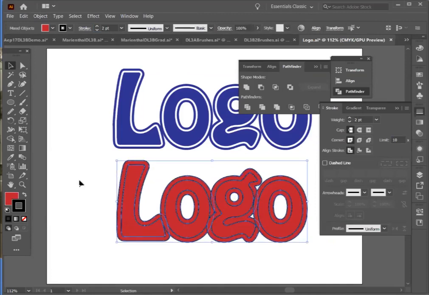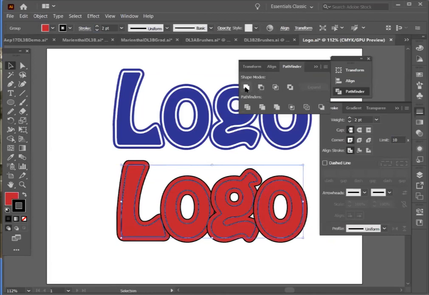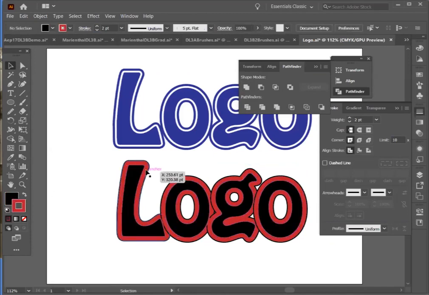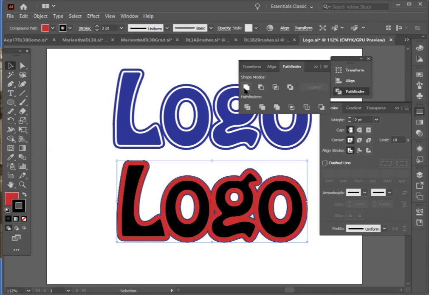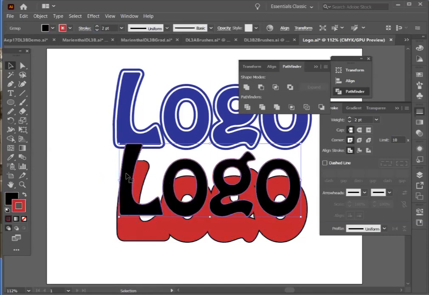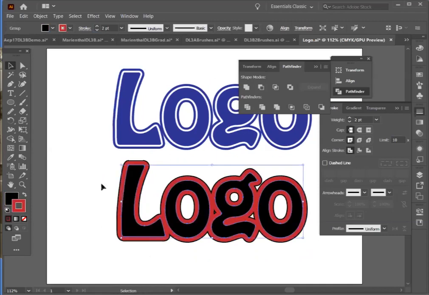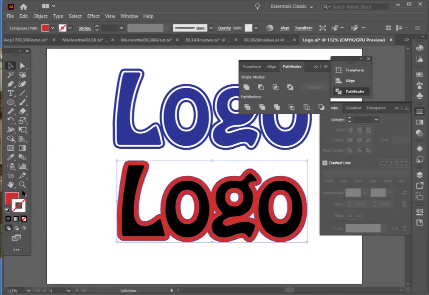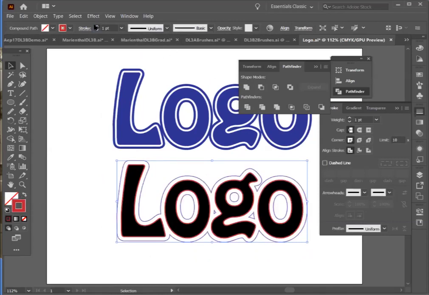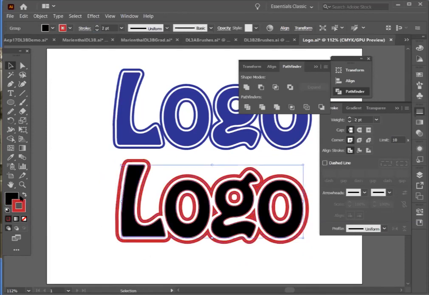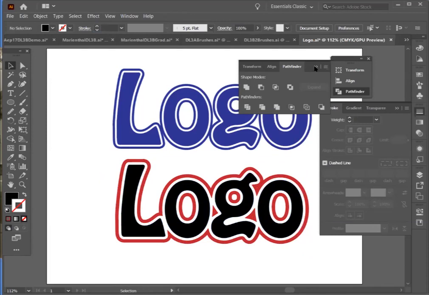And then Command-Shift-G, ungroup that. Again, combine the letter forms back into a single compound path. Change that to black so we can identify it. Select these others. Is that part of that one? Let's find out. Yes, okay. Select these offset paths and combine them into a single object with Unite shape mode. So I've got my letters and I've got my outline, and then I could make this no fill and a red stroke. I could have a stroke or not have a stroke on this one. So that's another way to achieve that effect.